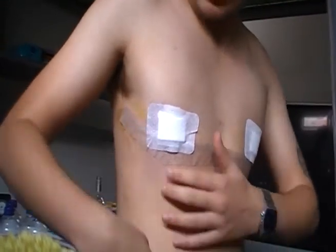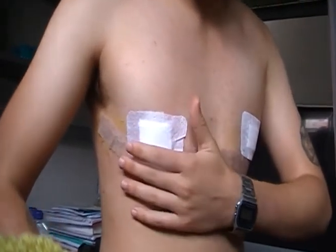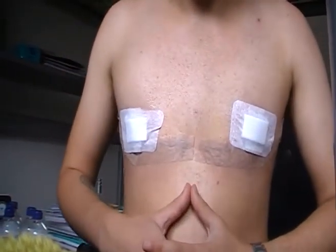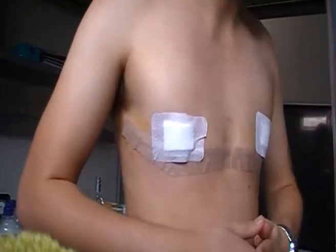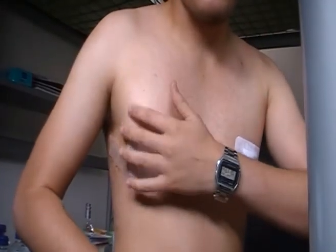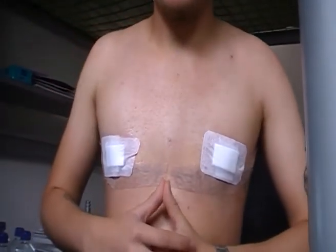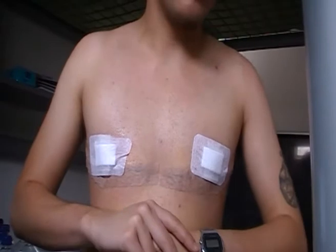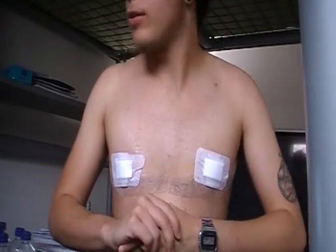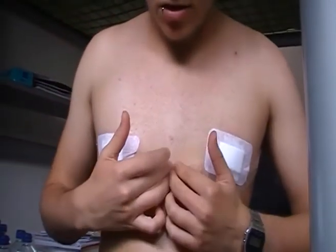I've also been getting a weird pulsating feeling on this side of my chest. It's not constant, but I noticed it yesterday when I was on the bus — it felt like a kind of thumping over here and it was really frustrating. I tried to get rid of it and noticed that when I looked that way it stopped, because I was looking out the window like this. I don't know if it's just a muscle thing, but it was really frustrating and I never got that before — and I didn't get it on the other side.